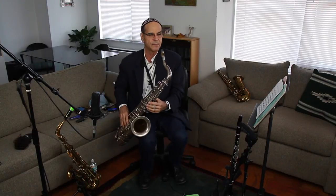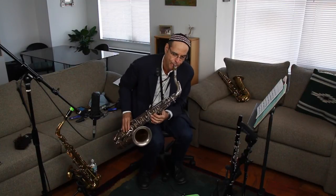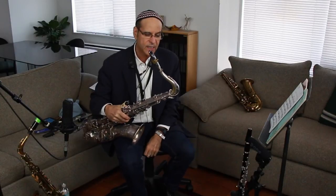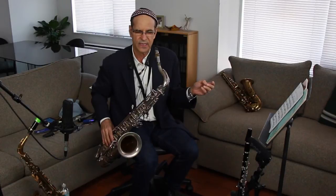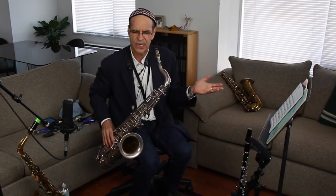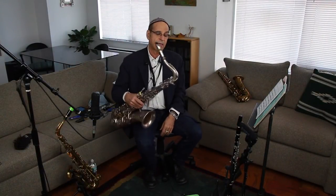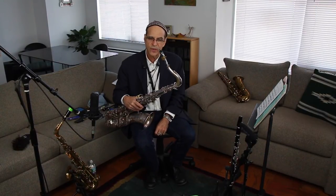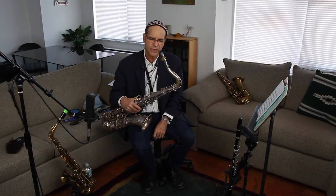Okay, so this kind of mouthpiece is loud, and so if I'm playing with a bar band, which I occasionally do, I can hear myself against all that noise. But the thing is, it's got a little more of what I call a less sophisticated tone, which kind of fits the simpler feeling of rock and roll. You could even say sort of an ignorance. I like R&B a lot, but compared to jazz, it's more ignorant, and I'm using ignorant in a good way. So here I am in the key of A for tenor. That's another thing, if you don't know it, a lot of rock tunes are in the so-called guitar keys, which means the open strings key: concert A, concert E, concert G.